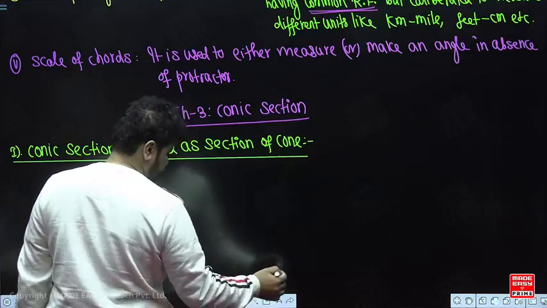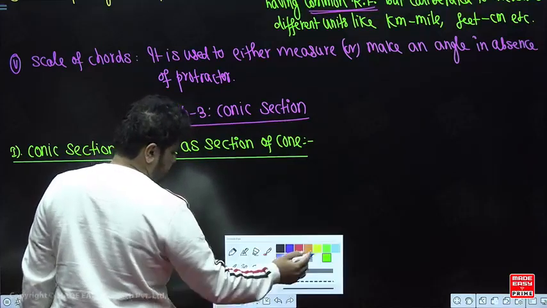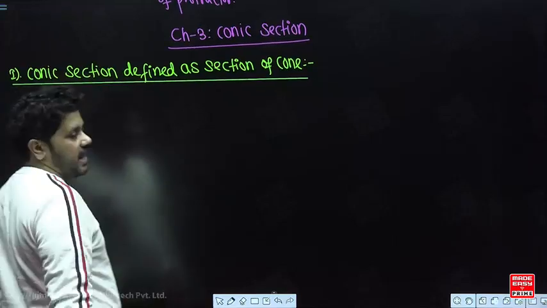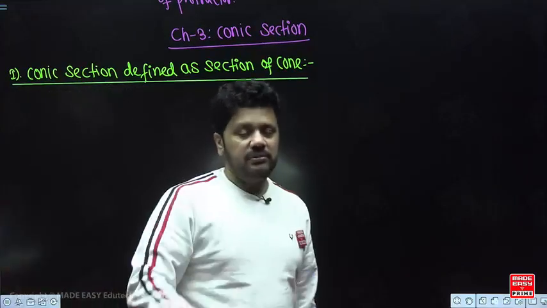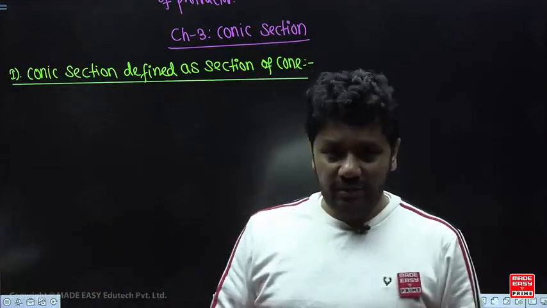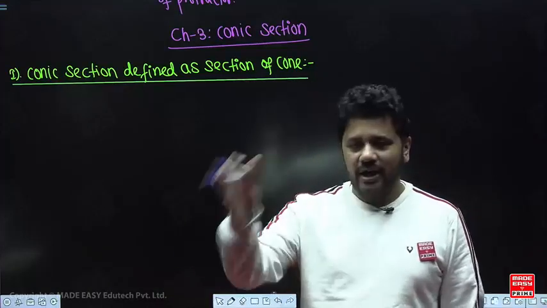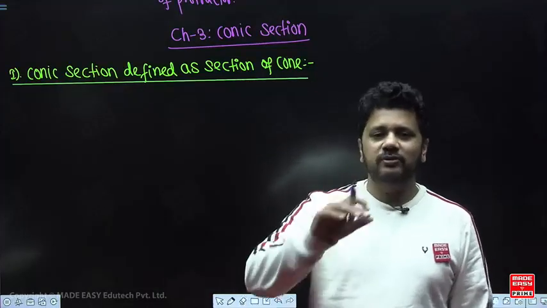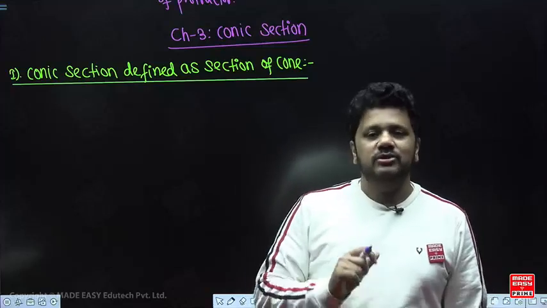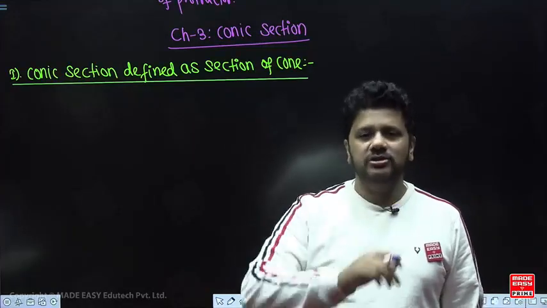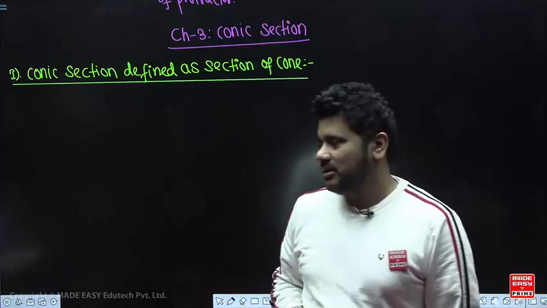So what is the meaning of this? Sectioning means to cut, isn't it? So I told you yesterday, section line or hatching line. Section means काट दो. Why? To reveal the internal structure. अगर मान लो ह्यूमन बॉडी के अंदर देखना है तो आदमी को काट दो. So if you cut the human, you will get the internal organs. So until unless you slice it or section it or cut it, you cannot reveal the internal structure, right?